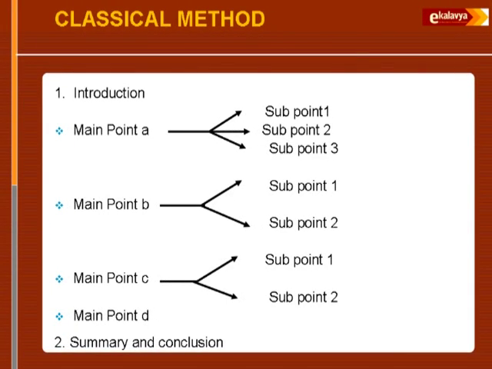Then you have the classical method, where you have four main points after the introduction. In the first section you have three sub-points; in the second point you have two sub-points; in the third point you have two sub-points; and the fourth point stands by itself. So all these taken together are the different structures and outlines one can use. But remember that these are the frameworks — they have to be filled up. This is the scientific planning. They have to be filled up artistically with examples, real-life situations, problems, body language, and performance. This is where the science of lecturing and the art of lecturing come together.